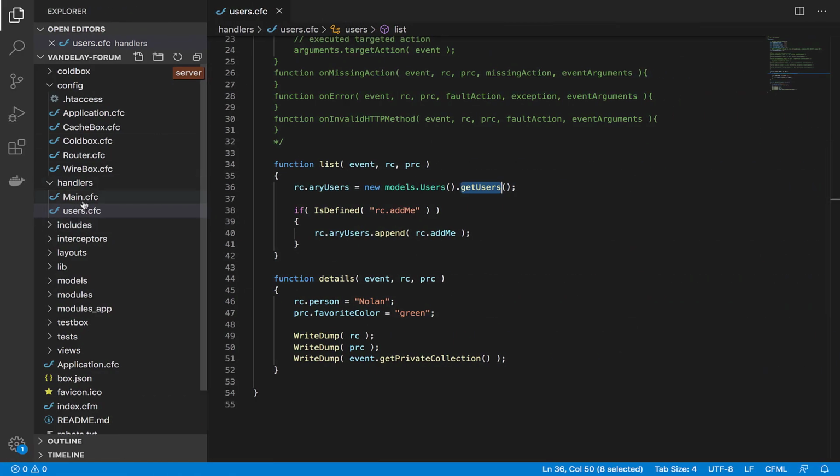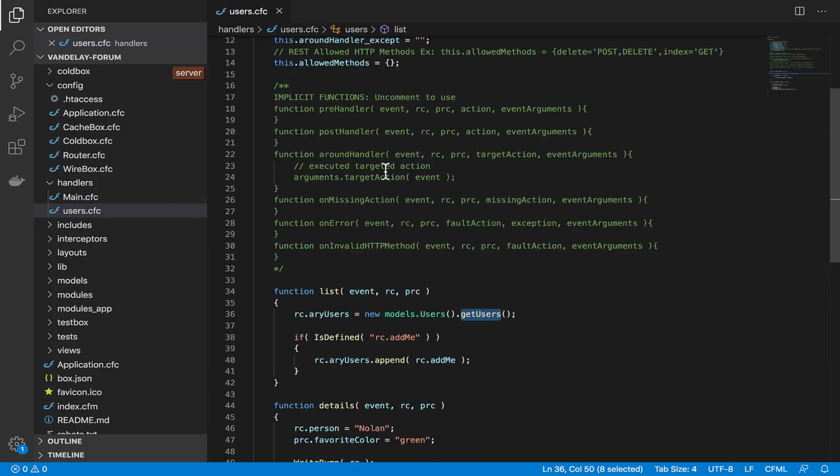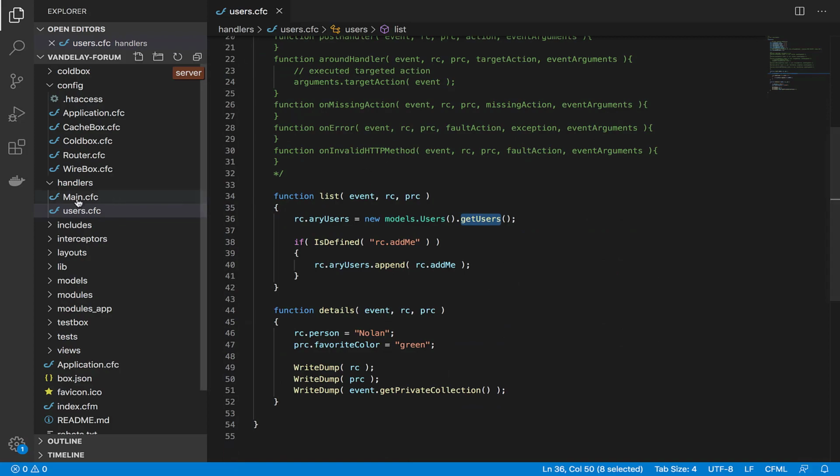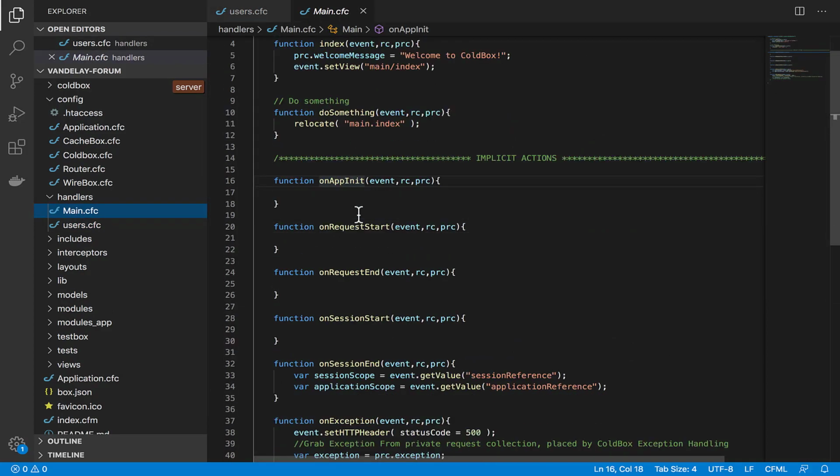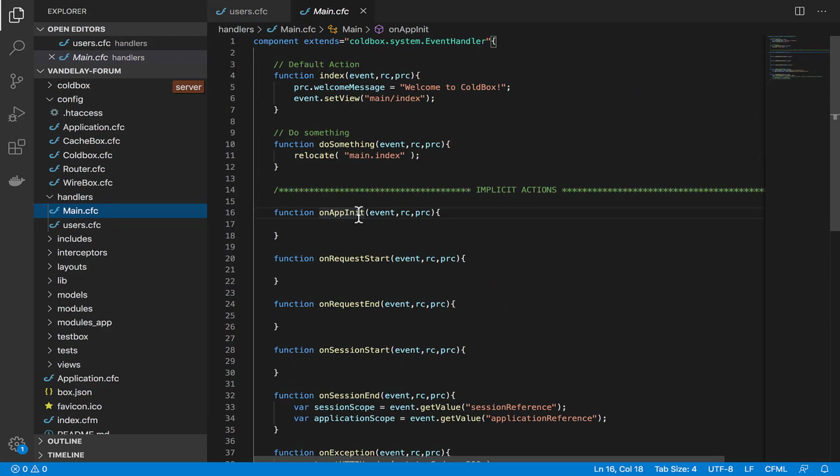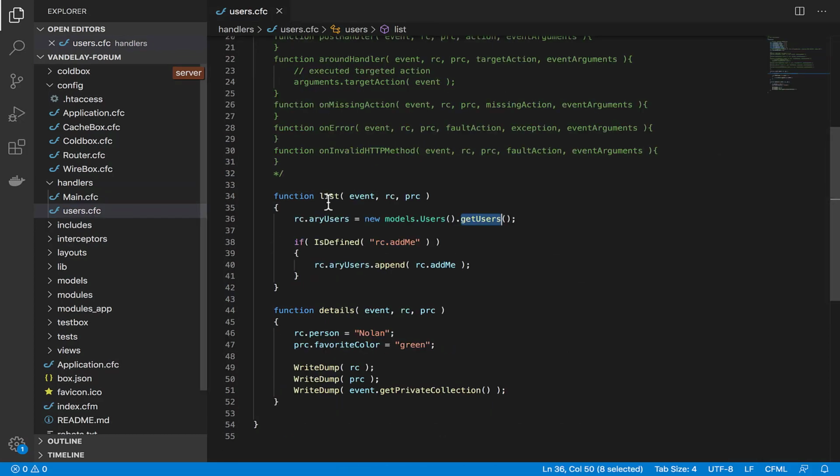Let's take a look at our handlers folder. And you can see all we have is the main CFC and the users CFC from the previous examples. There's no people component in here anywhere. Here inside our users component, you can see there's no people function anywhere in here either. Nor is there one in the main CFC. Scroll through that, you can see that's the exact same file that we've looked at in previous examples. So where is this /people URL coming from?